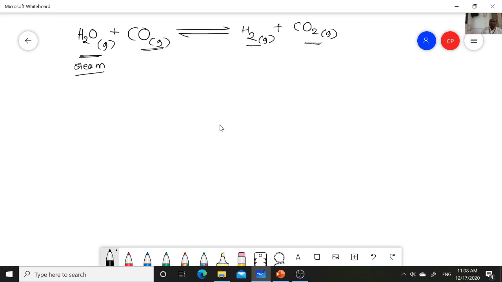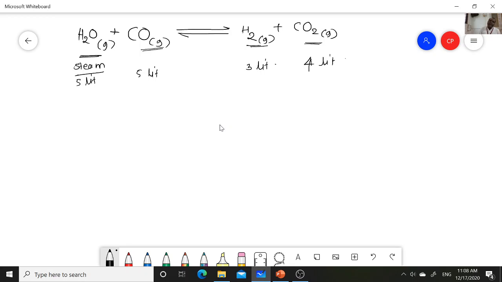What is happening? Suppose stoichiometry, we are talking about stoichiometry. Suppose this gas is 5 liter, and the product that is forming, H2 gas, suppose this gas is 3 liter and this gas is suppose 4 liter. I don't know exactly what the stoichiometry is. 4 liter product is formed.